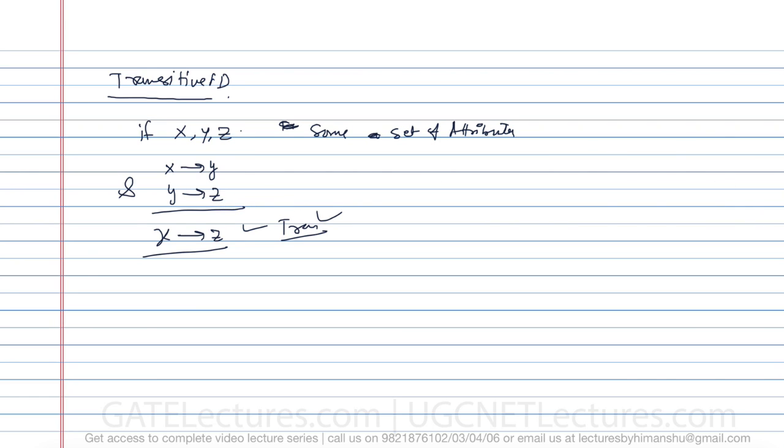So now we are going to introduce normalization. In case of normalization, we will try to remove these functional dependencies only. So now let us look at the next part: in what normal form we remove these functional dependencies, and what is the specific functional dependency which will be removed in a specific normal form.